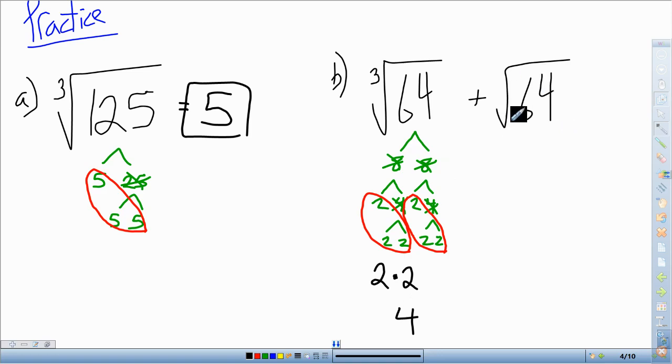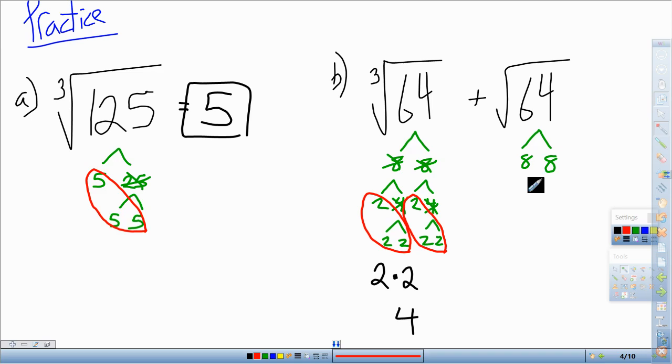Okay, let's take a look at the square root of 64. All right, here's a point I want to make. The square root of 64, I broke this down into an 8 times 8, right? Okay, and I could continue to break this down, and I would, break it down into 6 2's, all right? But here's something I want you to realize. We're always looking for pairs of numbers. If I already have a pair of numbers, like 2 8's, I can just stop.